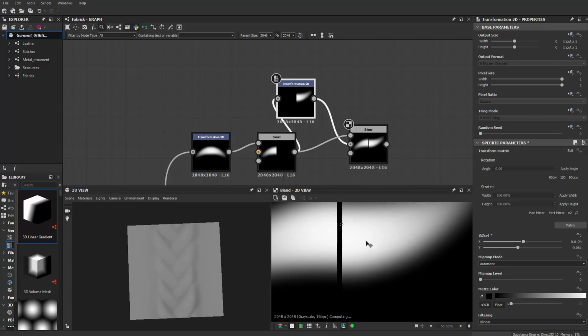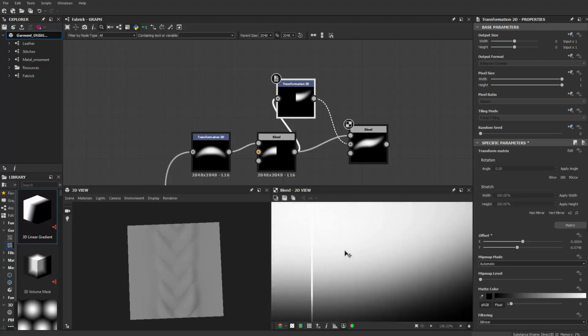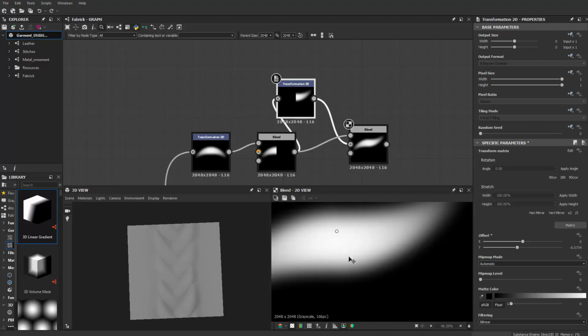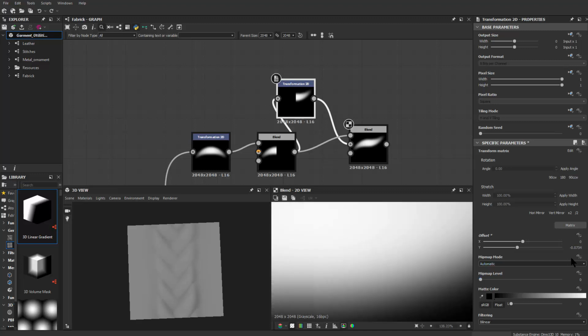I should be able to just drag it, only up and down. Okay, well this is pretty good already. I just need to go up just a little bit. So let me try to use this.